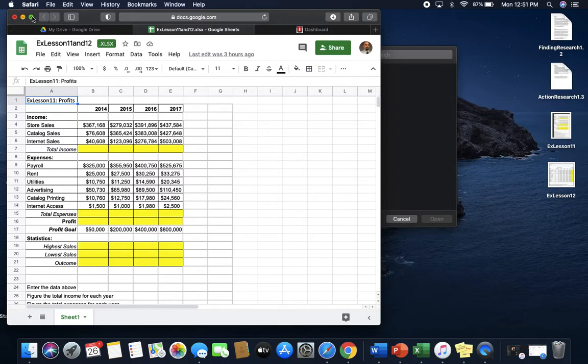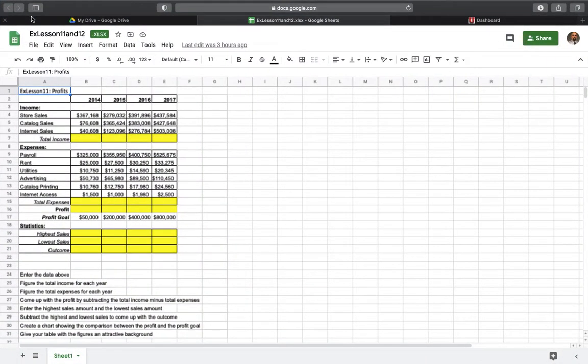Apps, we're going to be looking at lesson 11 and 12. And so the information was all the information that I've got in the assignment. And so you'll be able to find what this looks like in there. I've already got it all typed in.